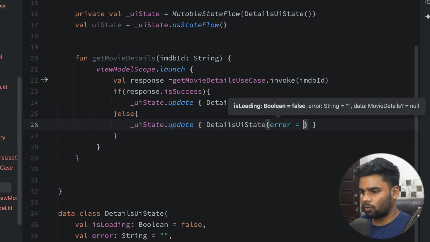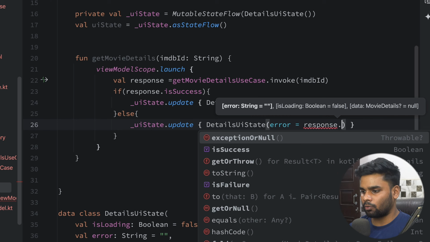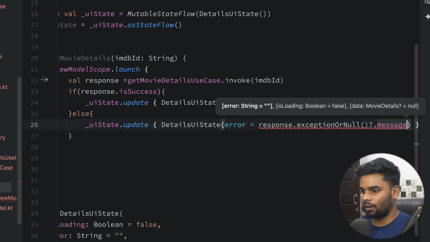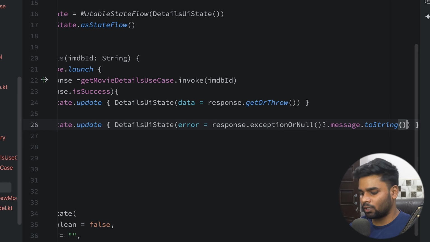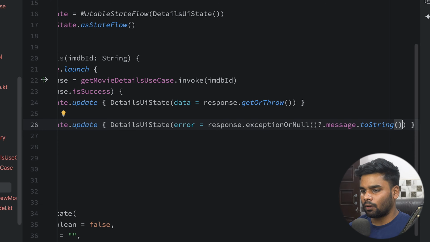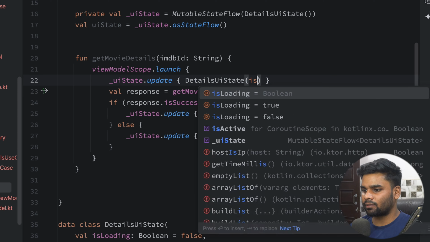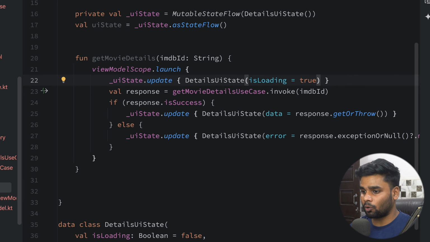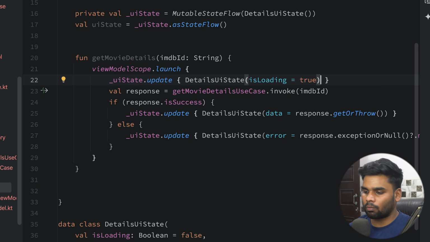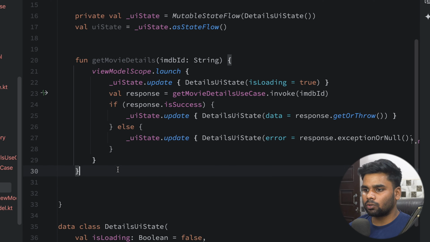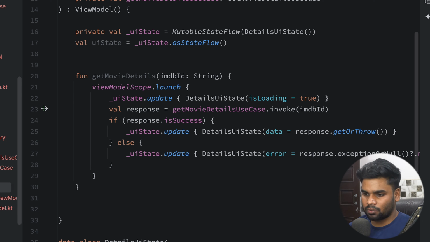In this we have to update our error with the message that we were receiving from our response. So response.exception?.message, use toString to stringify this. Okay, one more thing on the top, we have to update our UI state with DetailUiState isLoading true, so that it is possible for us to show a circular progress indicator. Alright, so that's it for our MovieDetailViewModel.